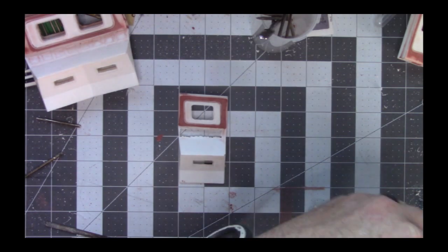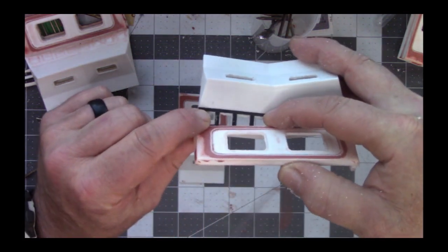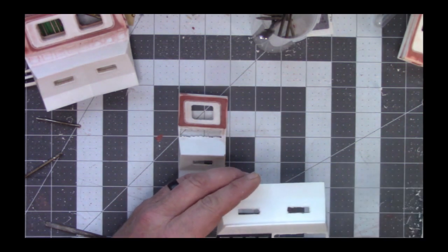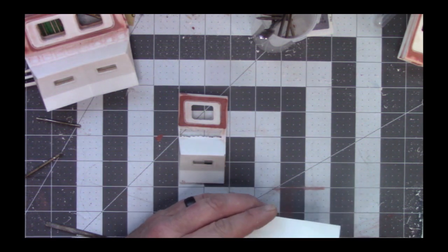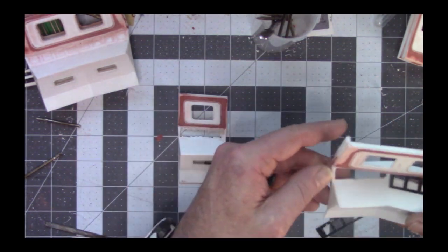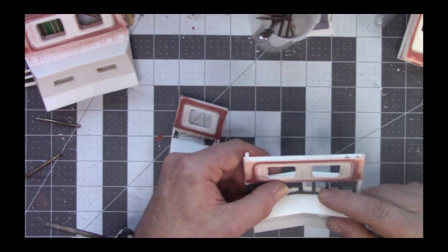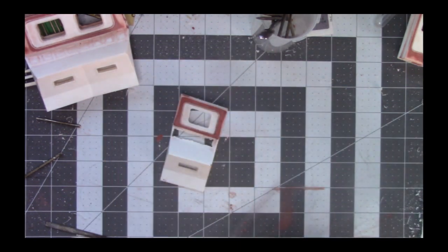So, okay. On this one, you can see, even though it's up there, I've still got more cleaning to do. Sorry, I'm just kind of fiddling around. Okay. Maybe. Still got cleanup to do, but once I get them set in, they're going to look pretty good, but I'll wait for that when I get the cleanup done.